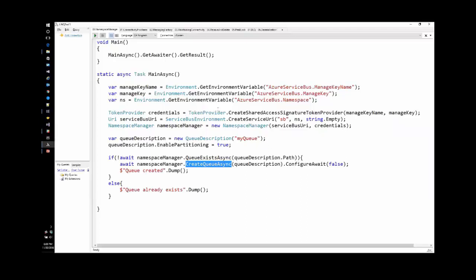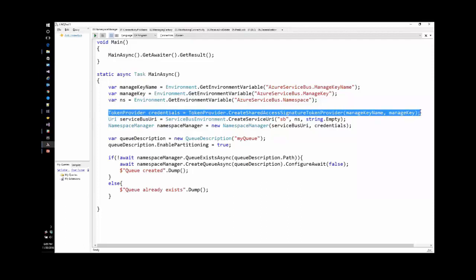The specific address is constructed from your namespace. You can find this one in the Azure portal. And you have to turn that namespace into something called a Service Bus URI. It's a very useful helper method that allows you to do that. And next to the address, you also have to provide your credentials, your token. Now in this case, I'm using a managed shared access signature and a managed key. There are other options which you can choose from. It just depends on what you're using.